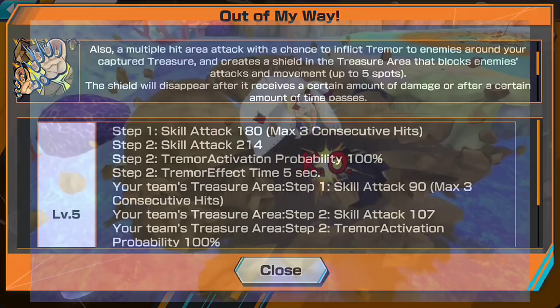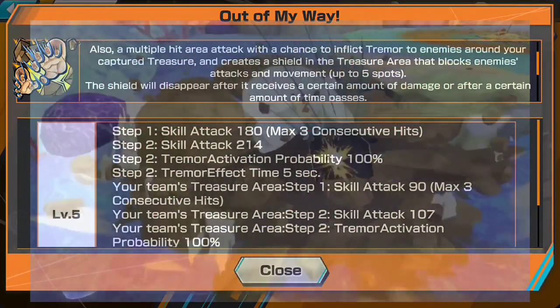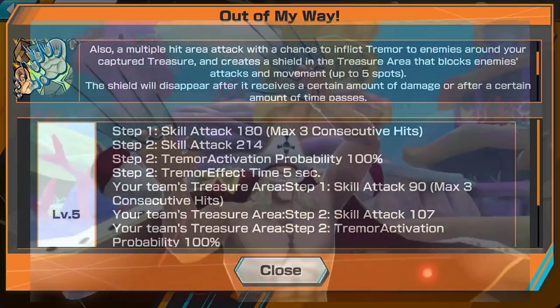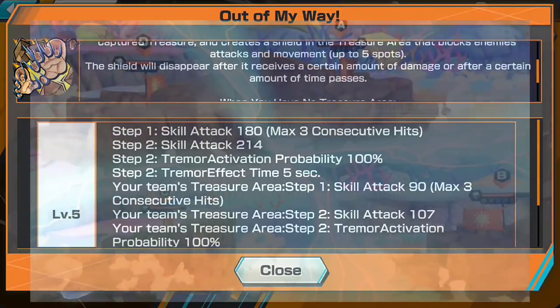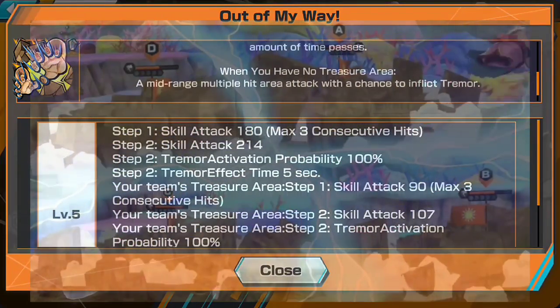And of course, it's also a multiple area attack with tremor around your captured treasure, and it creates a shield on the treasure area that blocks the enemy attacks and movement up to 5 spots. And the shield will disappear after receiving a certain amount of damage and after a certain amount of time passes.